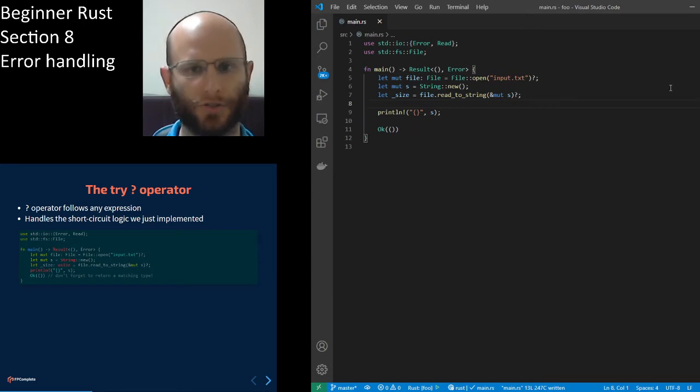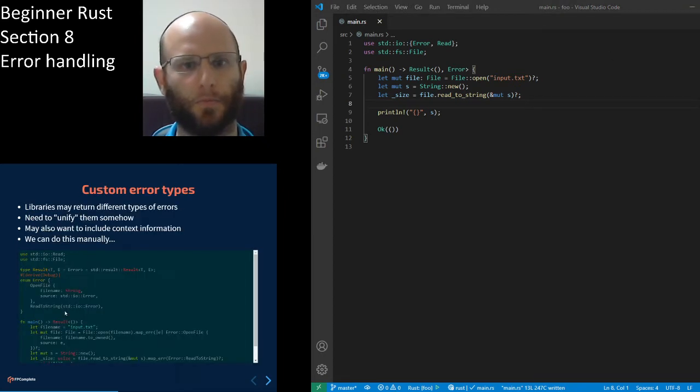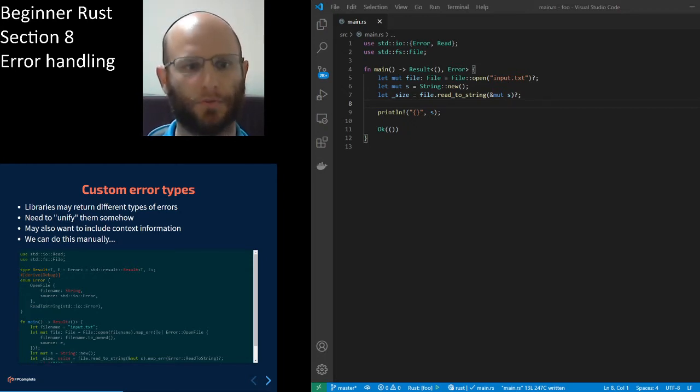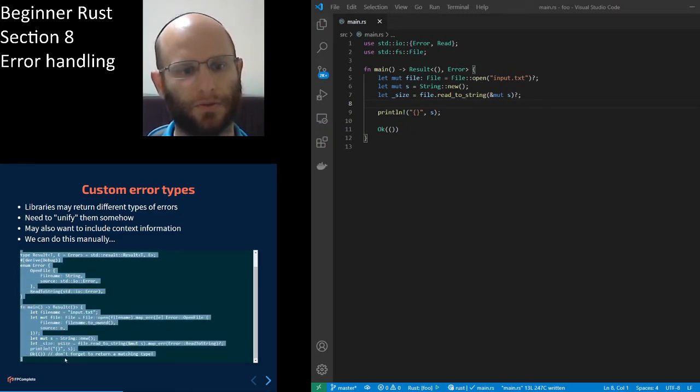Not only did this make our code significantly shorter, it's much easier to read, much easier to understand. This is better code overall, and this is very close to best practices in Rust. But let's go a little bit deeper. Generally speaking, the Rust community likes to have explicit errors listed at the type level. This is similar to checked exceptions that you would have in languages like Java. We like to be able to say something failed for one of these 5 reasons. And the straightforward way of implementing that is via an enum.